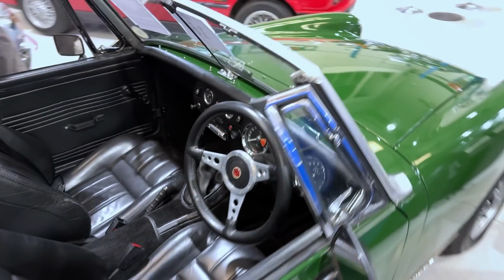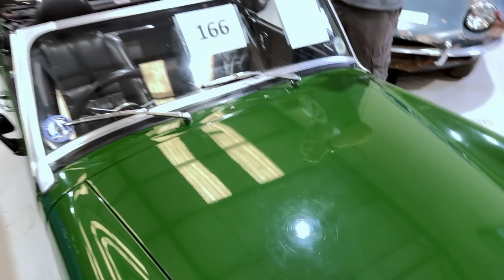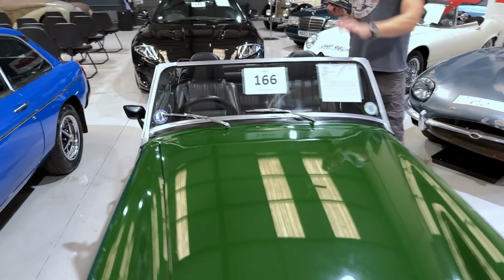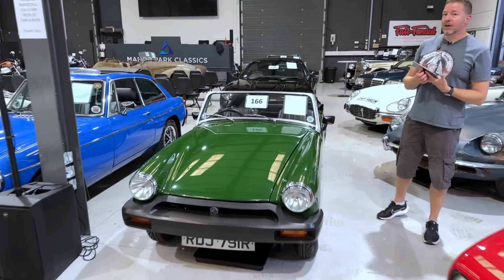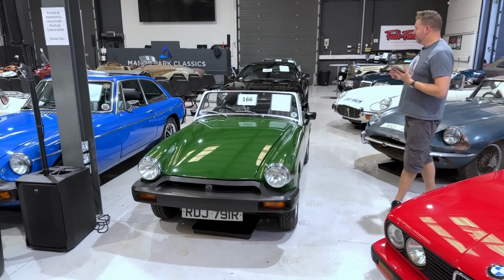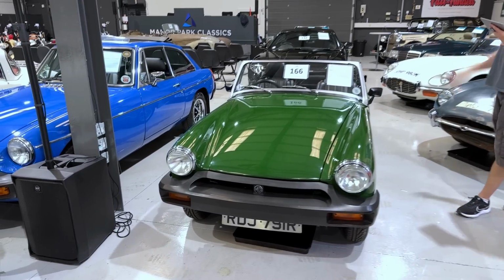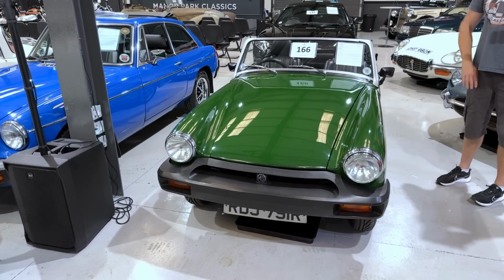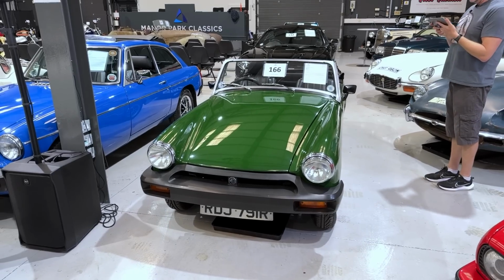So going back to what we're saying, always if you can, unless you really enjoy the process of a restoration, that's different. If you enjoy being in a workshop with a mug of tea, spannering away, having fun, get a project. If you just want to jump into a car, save an utter fortune, and have a lot of fun, I would do something like that. 5 to 6 grand, drive it for 2 or 3 years, bring it back here, get your 5 or 6 grand back, free car. What's not to love about that?